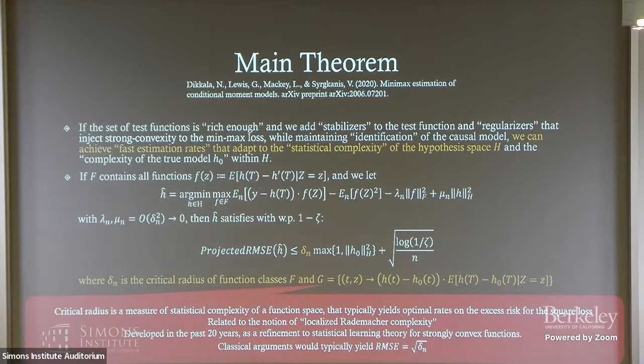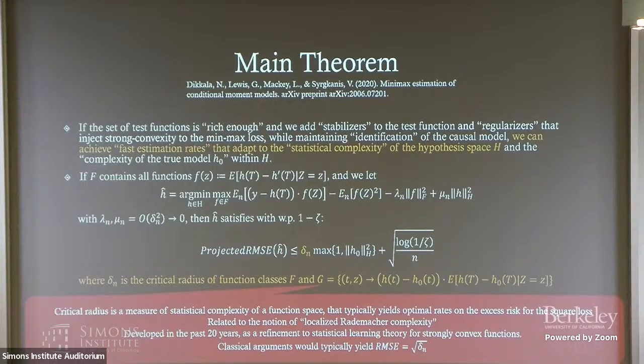Without, for example, this stabilization argument, we were only able to get rates that look like the root of that critical radius, which are the analog of slow rates. So think of the case of parametric classes, where the critical radius is 1 over root n. Without the stabilization, you would be getting results of the order of 1 over n to the 1/4, which are not tight for parametric classes, right? When you have a parametric class, you expect 1 over root n rates. And this is what allows us to complete the analysis.